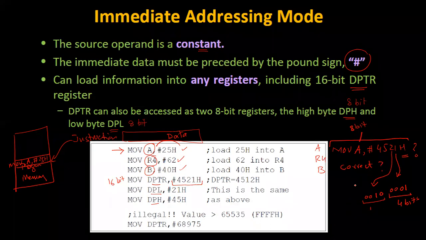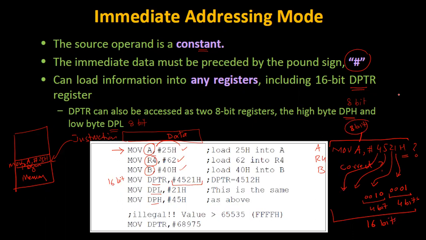Similarly, this 5 will be taking 4 and 4. So overall we will have 16 bits, जबकि A जो है इसमें 8 bits की गुंजाइश है. ठीक है? So this is assembler should take care of it.